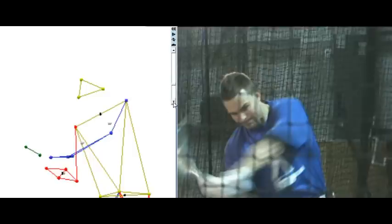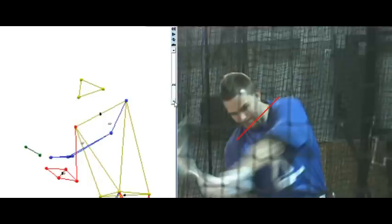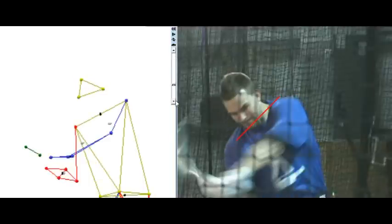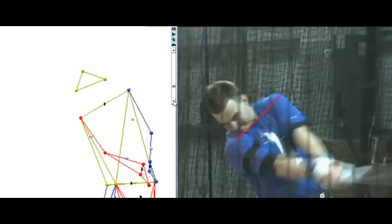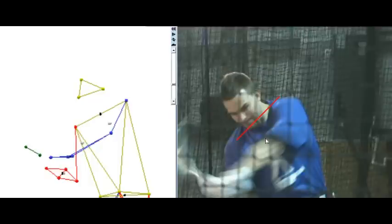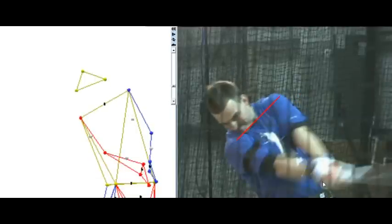Now watch how the back arm finishes and the hands finish, and the relatively small amount of movement that's occurring in the torso and in the shoulders segment here. Again, the shoulders move to a point, okay, and then as he's finishing those hands, there's very little turning of the torso there, just like what we witnessed when we were looking at just the motion analysis figure. Okay, you can see as those hands are finishing, his shoulders have slowed, his torso, this entire mass, the hips have slowed down, the torso has slowed down, this entire massive system has slowed down and has given its energy out to the hands and bat, and the hands is what finishes the swing.